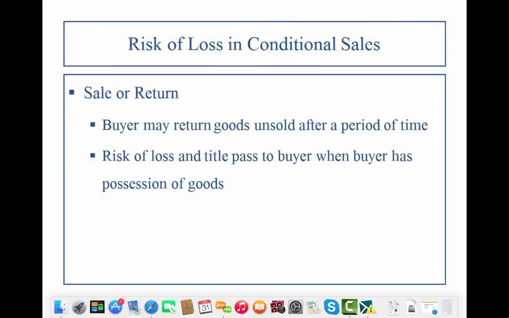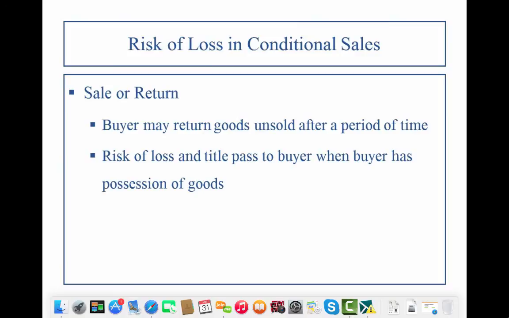Even as a consumer, we go to a department store. We see something. We impulse buy it. We come home. There's nothing wrong with it. Reality sets in, and we march ourselves down in shame, get into that return line and say, I want to return it. And they ask, is there something wrong with it? And we say, no. Just decided I don't want it anymore, right? Whatever. That is a type of a sale or return. Now, take that and put that in the larger commercial sense, right? A buyer could return goods after a period of time. They have the right to do that.